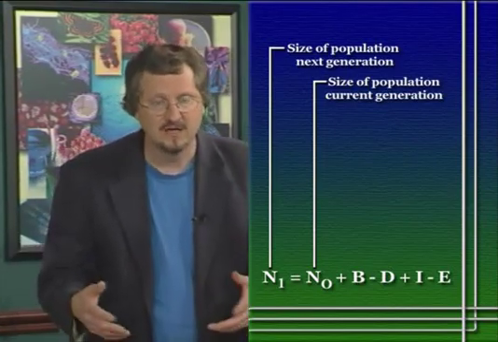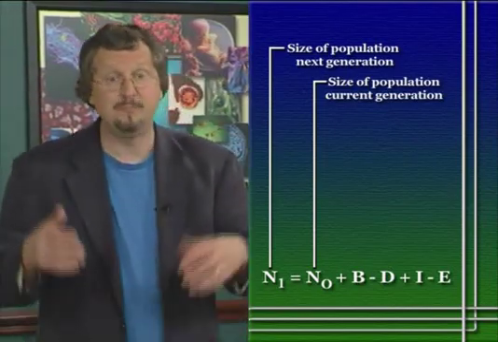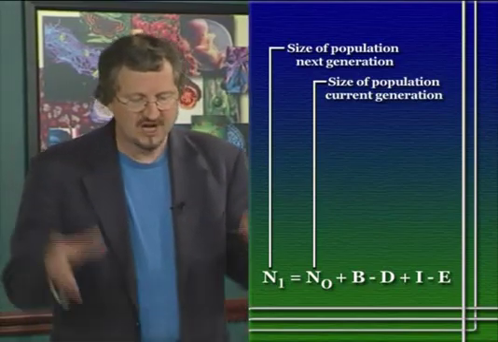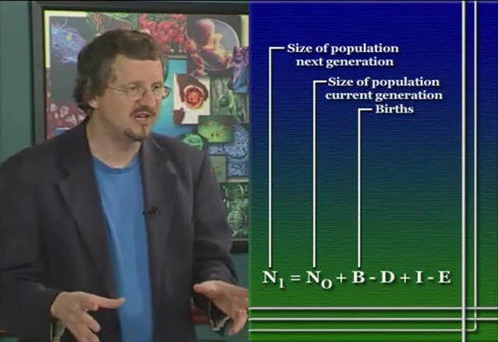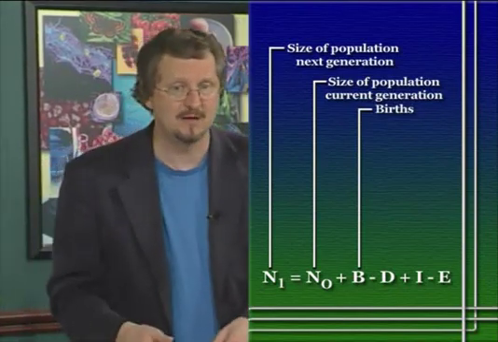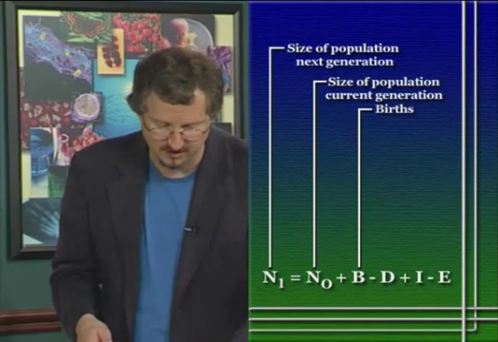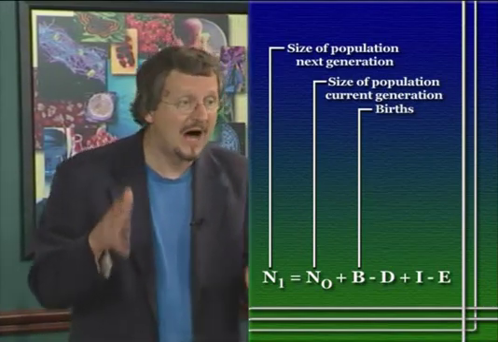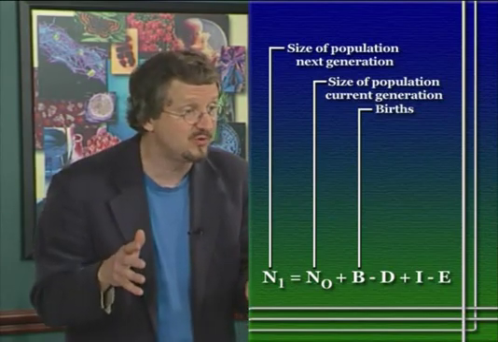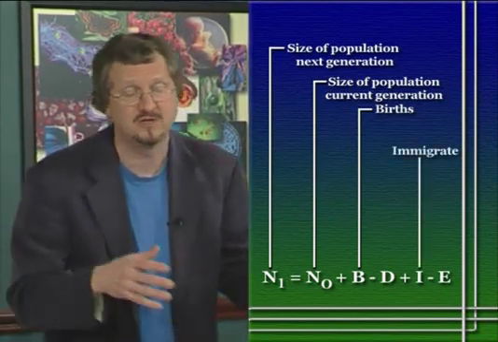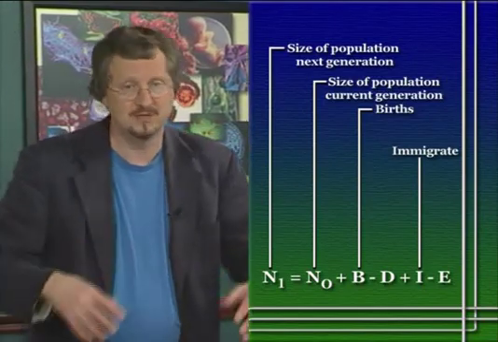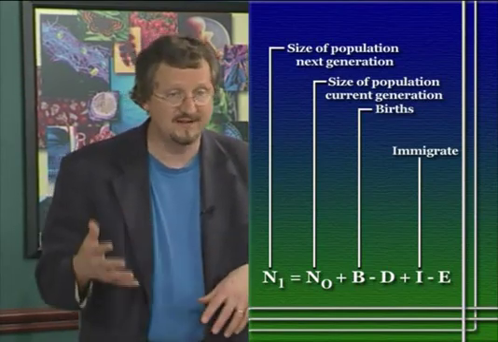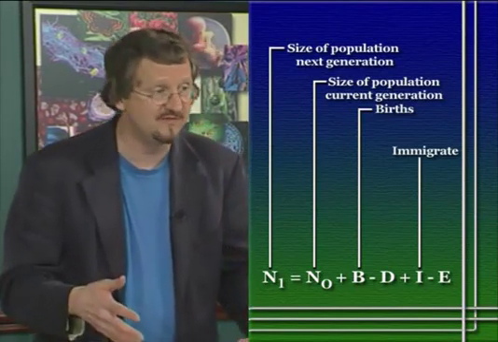Now what we're adding to the right side of the equation is B, and we're going to use a capital B here, and I'll tell you why in just a little bit. But B refers to the number of individuals added to the population through births. So I'm going to add that number to the starting number, N sub 0. Now, I'm going to also add this parameter I. I'm using that to indicate the number of individuals that immigrate into the population, the individuals that come from someplace else and join the population. So of course, we're going to add B and add I on the right side of this equation because they're going to increase the number of individuals.